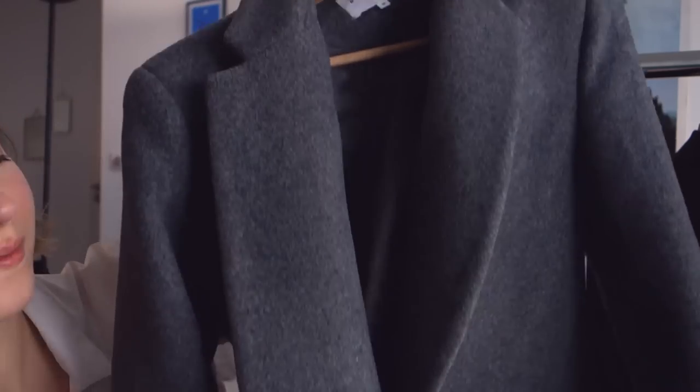Right, so I'm gonna start by showing you the pieces, and then we will discuss the different options that you have. Okay? Right. So I'm gonna start by showing you the overcoat that we have there. This is a project that we've recently finished for a client. Okay, so basically, I don't know if you're familiar with what an overcoat is. Basically, it's a long, often wool coat. Okay? So this is something that you mostly wear in the winter, and that you can put on over your suit or your clothes or anything, okay?